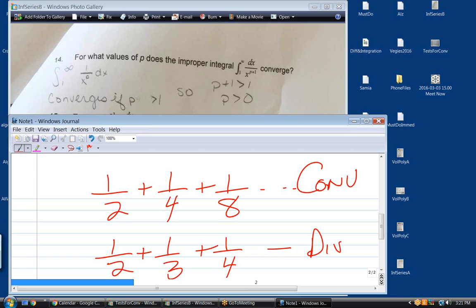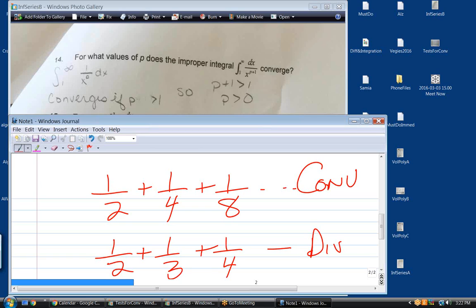Particularly when you notice that the bottom one, what's the nth term go to? 0, right? Well, the nth term means that if I carry this out to infinity, I'm going to have 1 over n as n reaches infinity. 1 over infinity is 0. In other words, the last term of this bottom series is 0. And the last term of the top series is also 0. And you've had the nth term test.